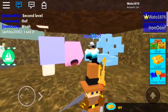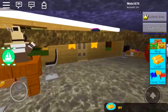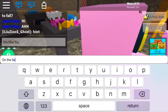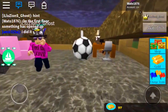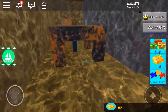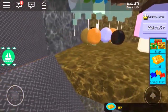He really only needs that last one right over here. I'm going to go down to the second floor and give him a hint on the first floor: 'On the first floor, something has opened up.' So he went down and I told him something on the first floor opened up. Let's see if he finds it. Yep, he found it. Now hopefully he sees this. He's going to see it. He saw it — all the balloons go up and everything's happy. There's nothing else in here except decoration.